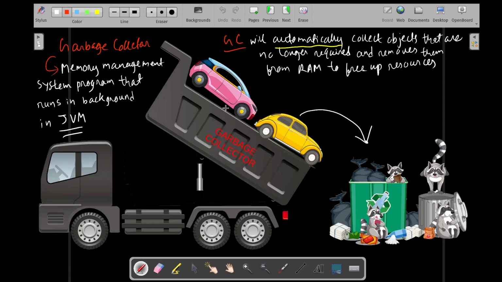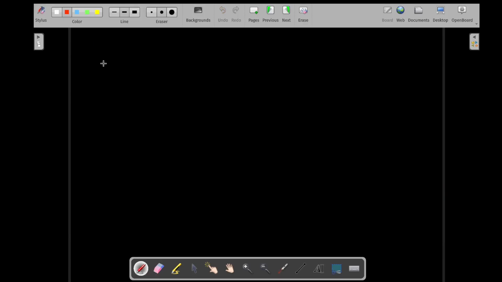What is garbage collector? Garbage collector is a memory management system program that runs in the background in the Java virtual machine, because all the Java code anyway runs within the Java virtual machine, right? See, the flow is this. If you do not remember, you write your source code. This goes into the Java compiler.